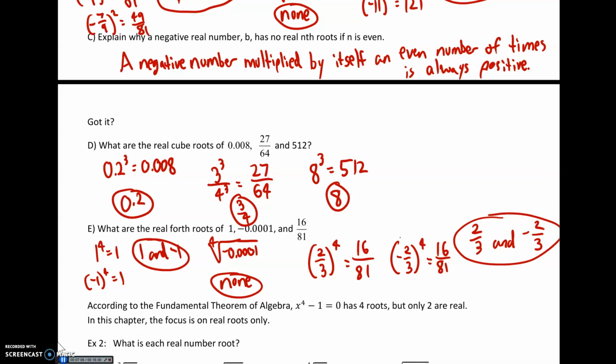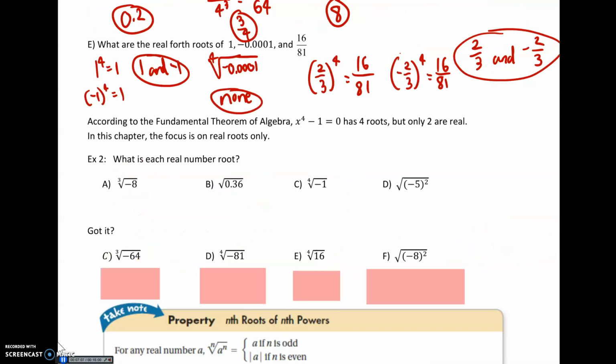Now if I'm looking at real number roots, if I was given the root symbol, so cube root on our first example, and even though I don't have an index there, that would be a hidden 2 if I'm looking at a square root of the next example. This is along the same lines of thinking of odd and even roots from before, but now again, I just got to be careful about the signs of my answer. If I have a negative root, I could still take an odd power of that. So if I have something like negative 2 and raise that to the third power, that would be an example that gets me negative 8. So I do know that negative 2 would be that real cube root of negative 8.